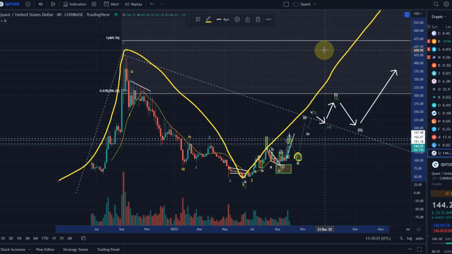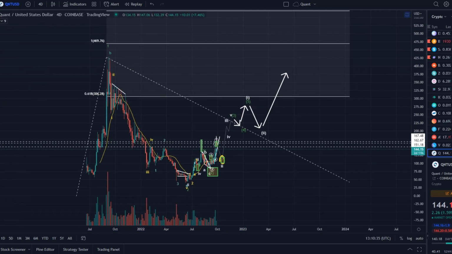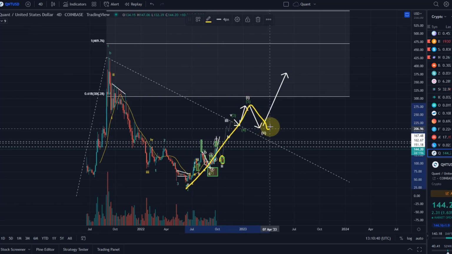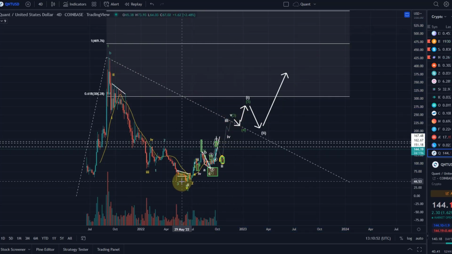The question is, where is that wave 3 going to take us? Because this wave 3 would take us to a new all-time high. Not in one straight line. It would look more like a 5-wave structure, 1, 2, 3, 4, 5. So we definitely would need to move above the previous wave 1, and we can now make an assumption where it will go based on the assumption that the low was already in. So let's take a look.